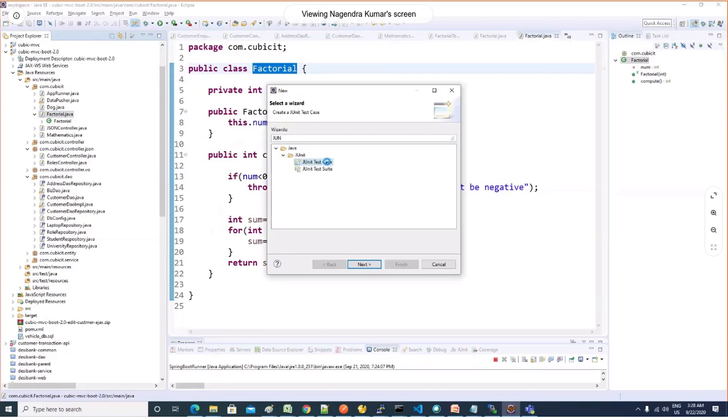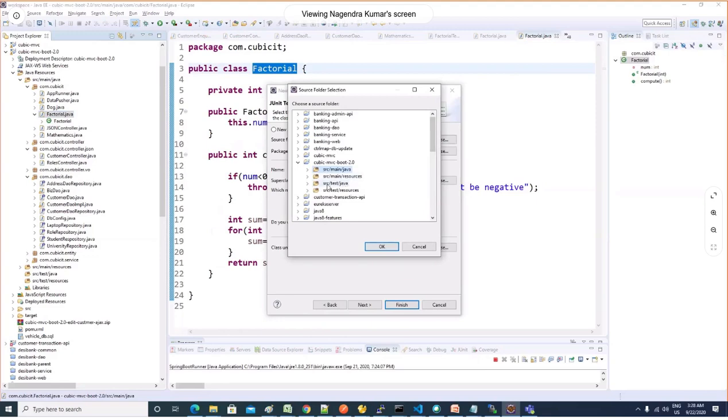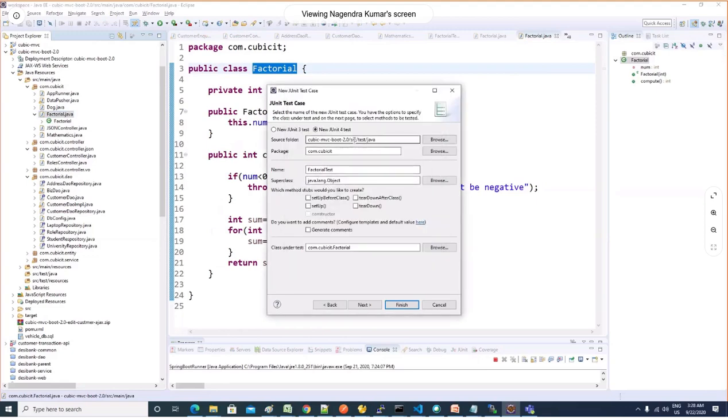When you do it, it mentions JUnit 3, 4, but that doesn't matter. You don't care about it. I'm going to use at least 4. Which package do I need to put my test classes into? Not src main java. I need to put it in src test. Sabita, change this to src test. And my test case name should be suffixed with Test. It is a convention. Factorial is my original class, and my test class should be suffixed with Test. This is the other thing you forget.